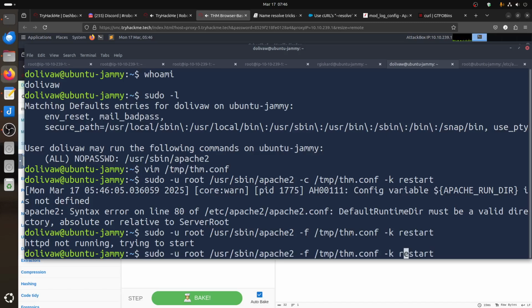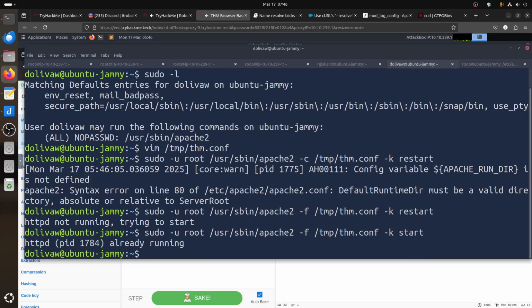Okay, why is it not running? I think we need to generate some logs. Curl http://127.0.0.1. Did we get the shell? No.